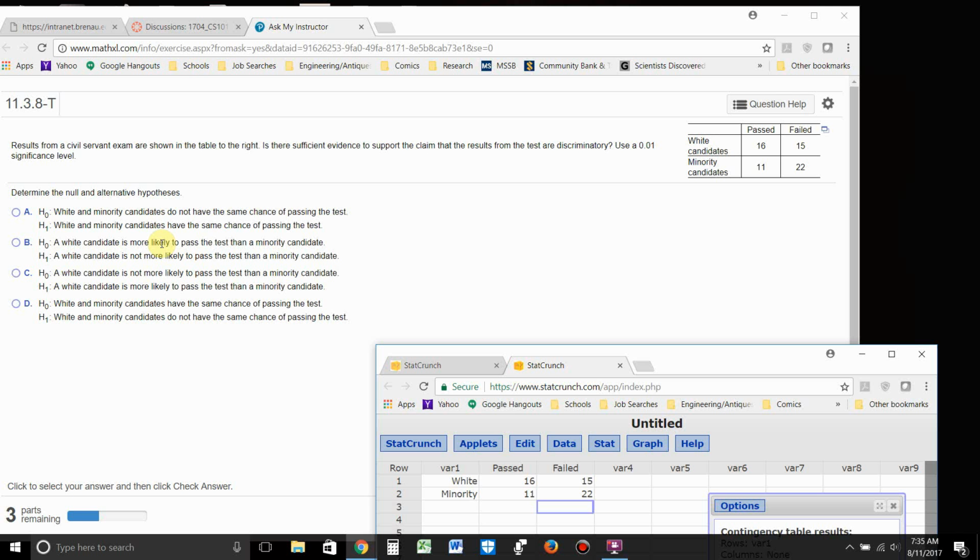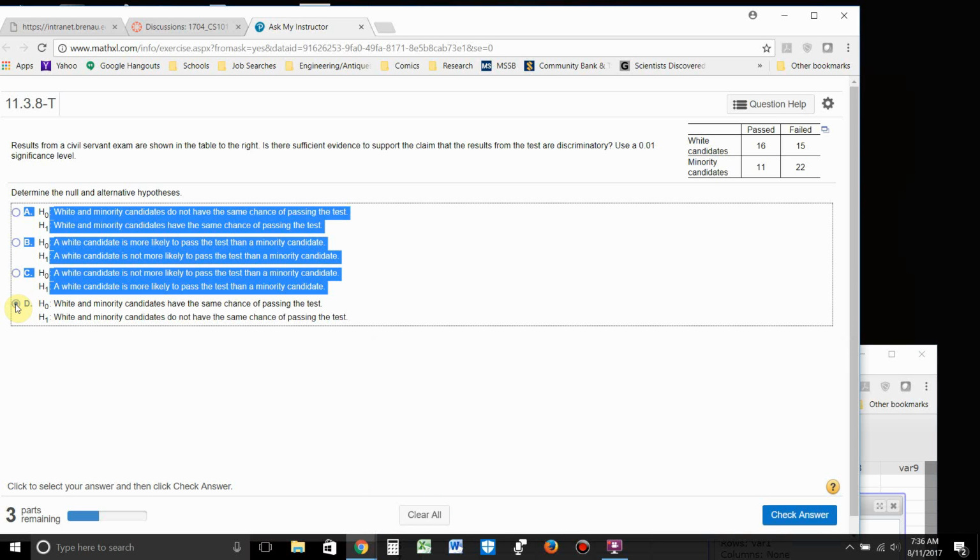That is a two-tail scenario. If they say things like more likely, that implies a one-tail scenario. So C is out for that reason, the fact that it's one tail, not because of the way the statements are set up. Therefore, D is going to have to be the answer.